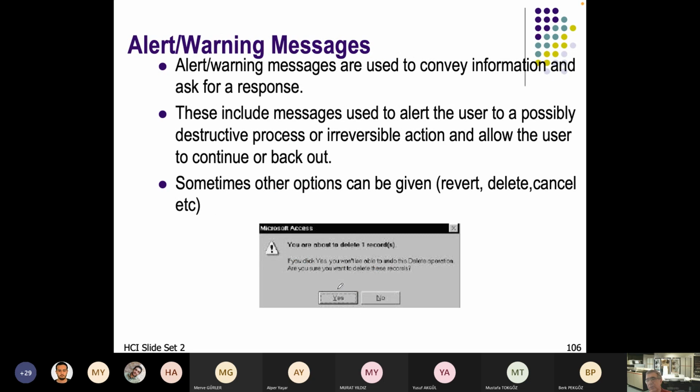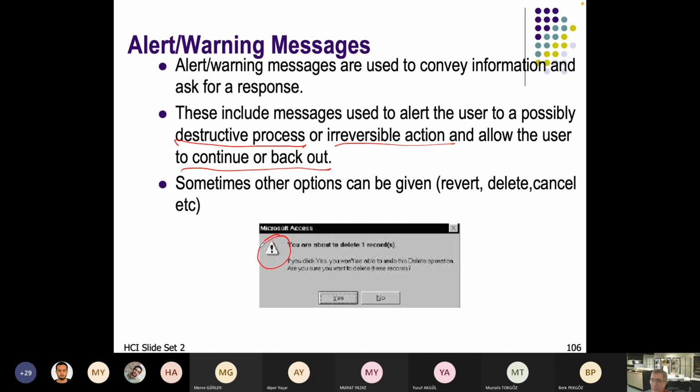If something goes wrong, if something is dangerous, we have alert and warning messages. These messages are used to alert the user to a possibly destructive process or irreversible action, and allow the user to continue or back out.